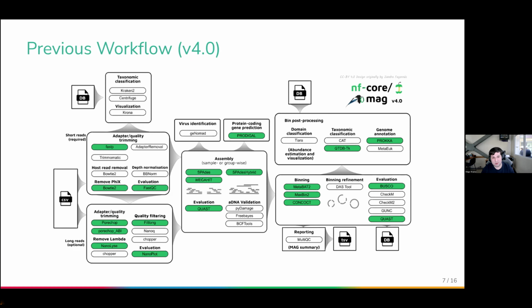So we support either short read only assembly or hybrid with long reads. And the problem is that we have this very tight bound. So basically, the long reads were only used as a support input, and they were optional. And we have to do a lot of changes here to really support long read only assembly.